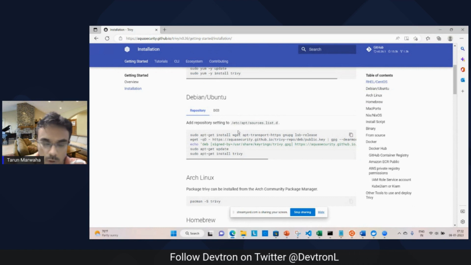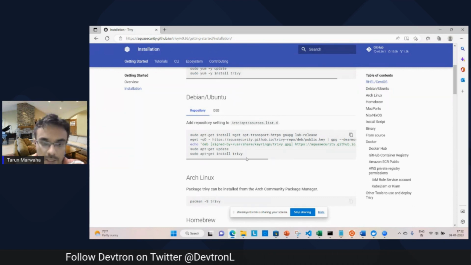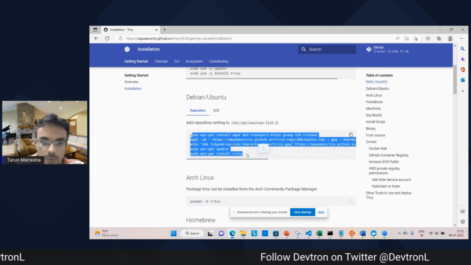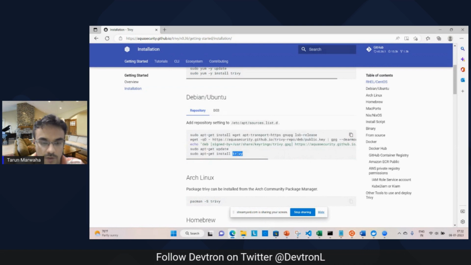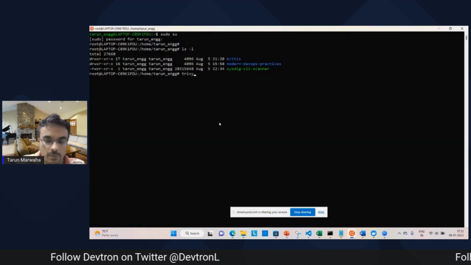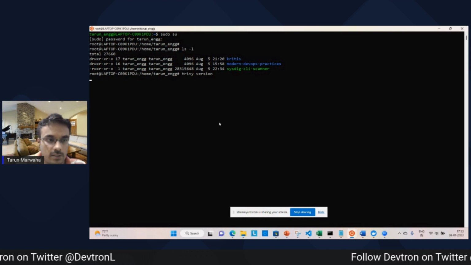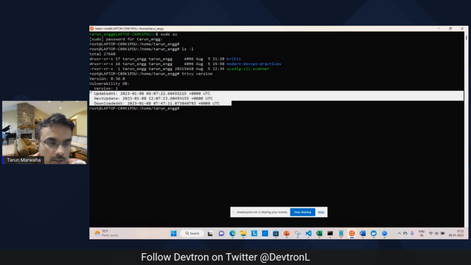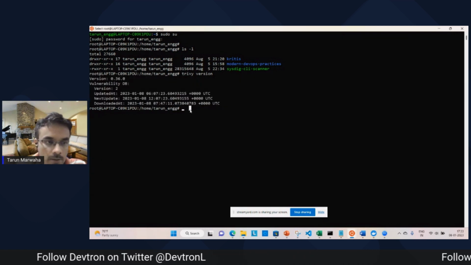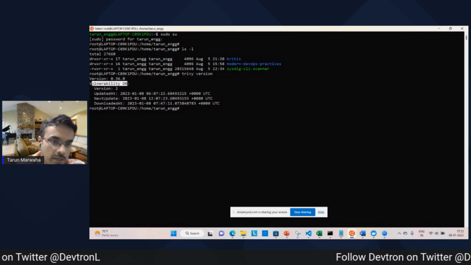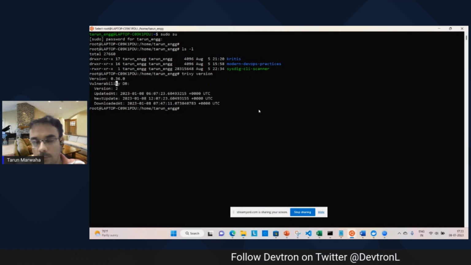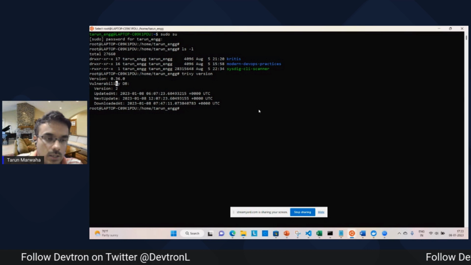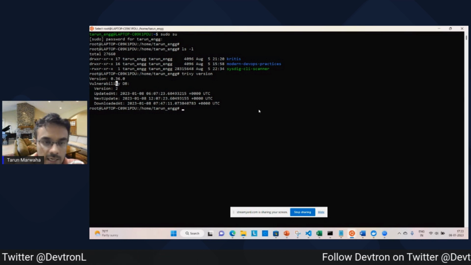This is an Ubuntu machine, right? Ubuntu runs with apt-get install, which uses the Ubuntu Debian packages. So these are the typical commands which I have executed. To check the version, we can also check whether it has been installed. Trivy 0.36 has been installed, and it gives the updated information as well. We do have a vulnerability DB inside Trivy. Go through the GitHub URLs and links which I will be sharing as part of the takeaway for this session, and the slides you can go through.